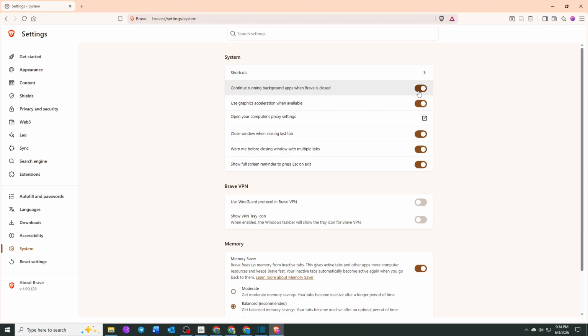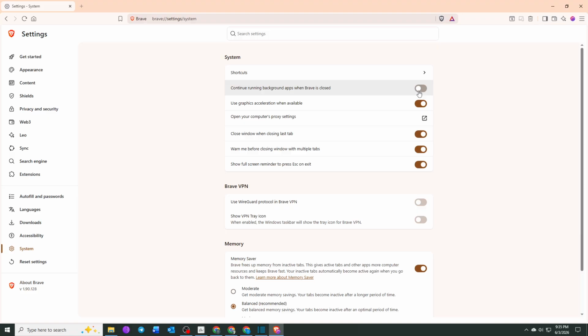On the other hand, if you prefer Brave to shut down completely whenever you close the browser, switch the toggle off. Disabling this setting prevents Brave from leaving background processes running after the browser is closed. Many users choose to disable background apps because it can help reduce memory usage and free up system resources. This can be especially beneficial on computers with limited hardware resources or for users who prefer to keep background activity to a minimum. However, if you rely on browser notifications or extensions that need to remain active, keeping this setting enabled may be the better choice.